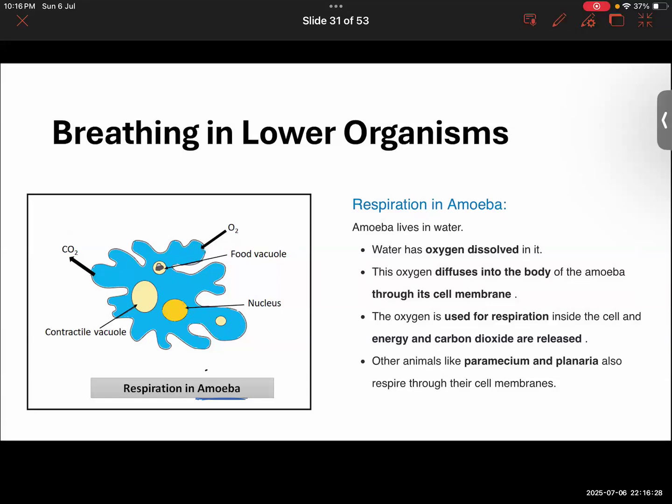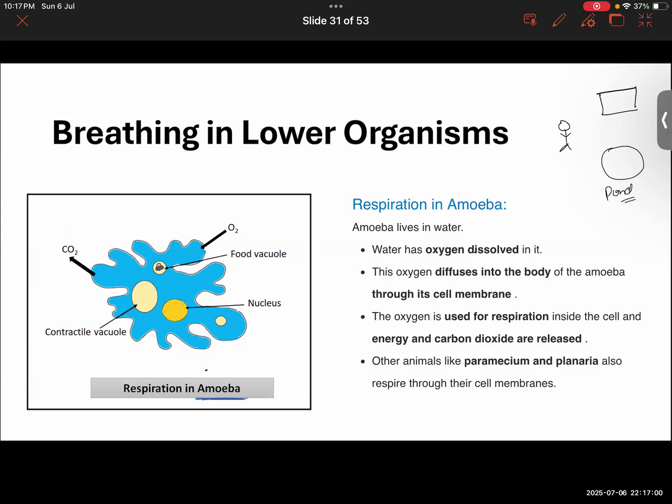There was a boy who took a dip in a pond, and that pond had dirty water in it. It was not clean water. Even if there's a swimming pool that has not been cleaned for a long period of time, one should never go in that water because it may contain different species of amoeba and it can be harmful. It can go through your nose or your open cuts.